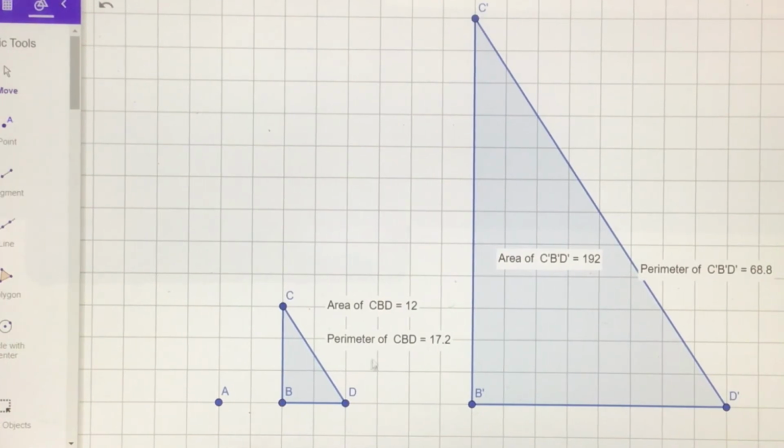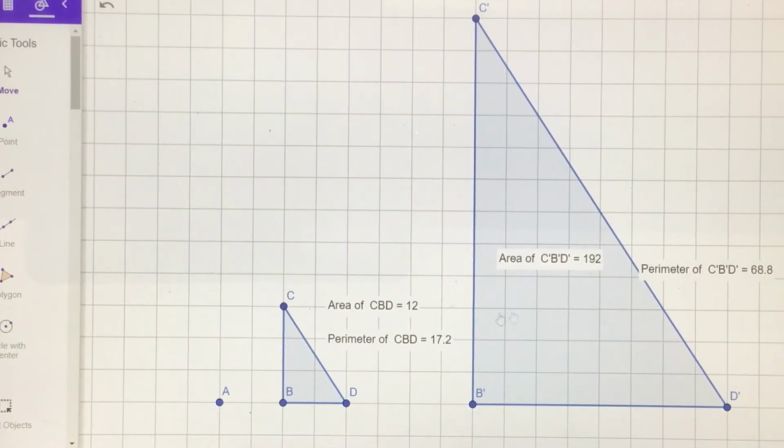Look at the area. Actually, that did that wrong. It took the area of a rectangle or something. I don't know what it did there, but that is certainly not the area of this triangle. I don't really know what GeoGebra did there. I must have plugged in something wrong, or maybe I changed it. Certainly it thinks that this area is 16 times bigger, because that's what it would be, right? It wouldn't be 12. This area would be 3, and then 16 times 3 would be 48. I'm not sure why it says that. You can just disregard. Maybe I was moving these around.